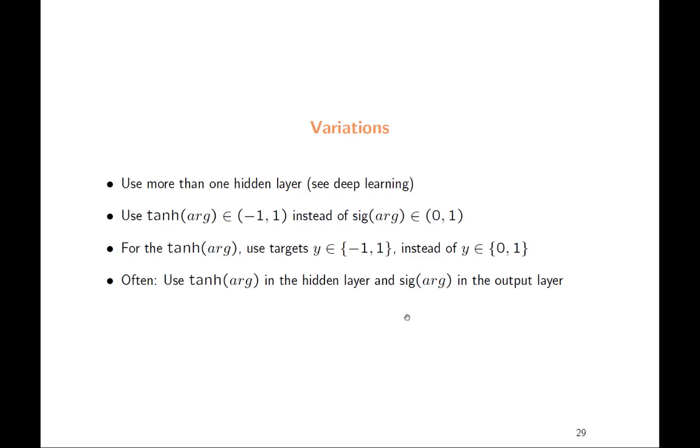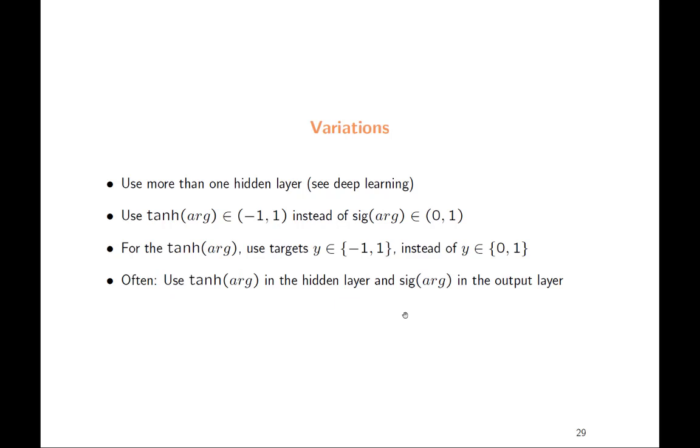Yeah, there are some variations on this basic architecture. We already discussed a few. Here are a few more. So you can use more than one hidden layer. And that's, of course, very popular today and these years. And that goes in the direction of deep learning. And it turns out you can really gain a lot in some problems by using many hidden layers. In the 90s, maybe one or two. Now sometimes they're using hundreds.